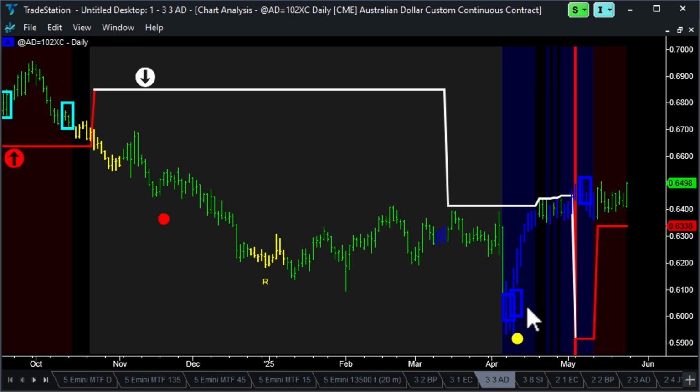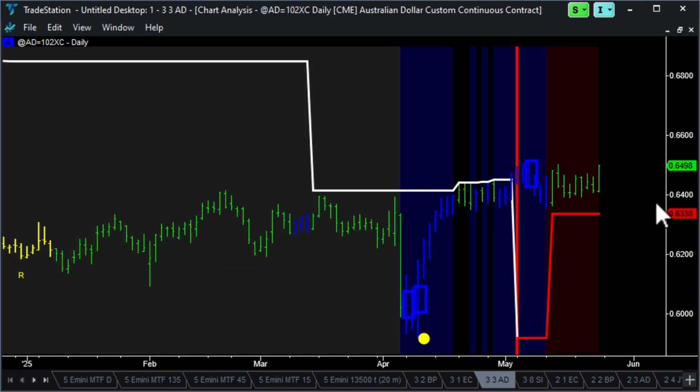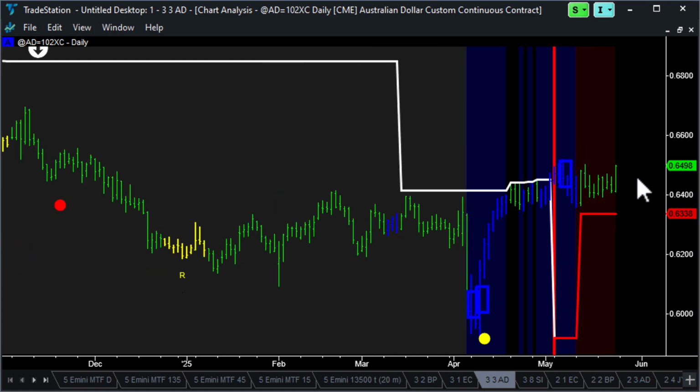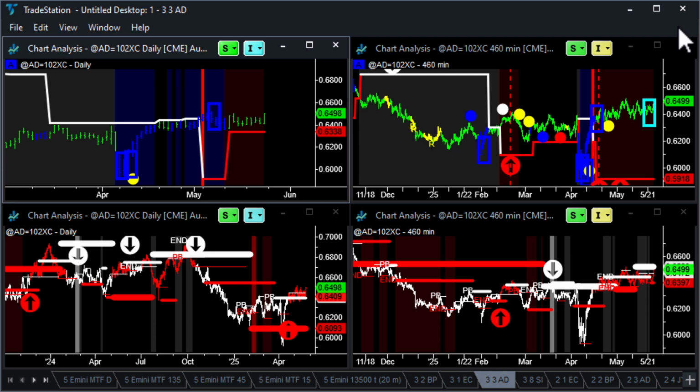Here's our blue boxes showing professionals down at the bottom. A lot of activity from 59.60 down here up to 65, and we played over the last couple of weeks in this little range, 63.5, 64.5, and now Friday's bar was super strong on Aussie. I was long Aussie at the beginning of the week and took profits at 63.5, and now we're up at 64.5, and then we're up another 50 pips from that.